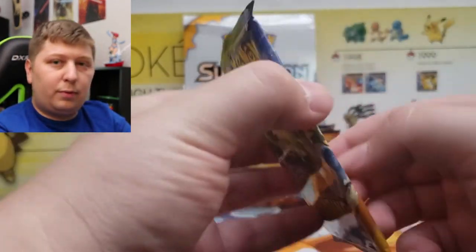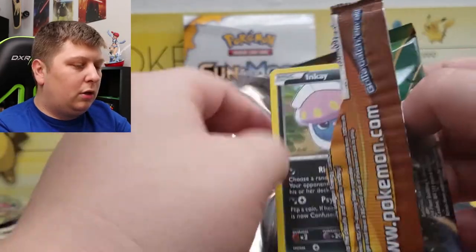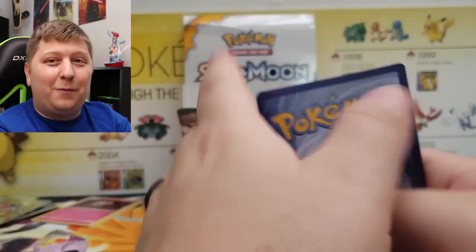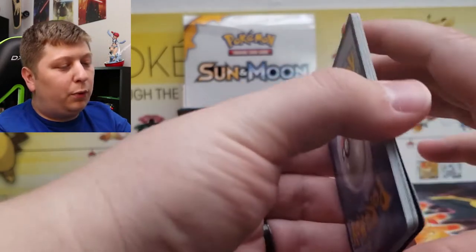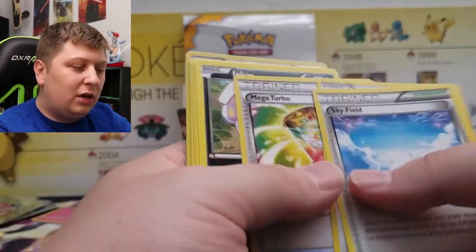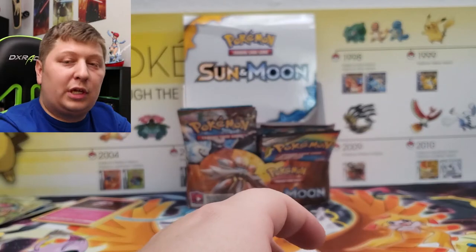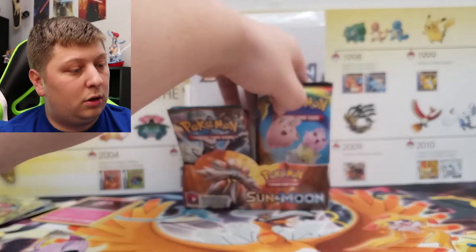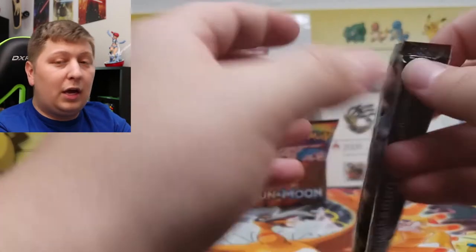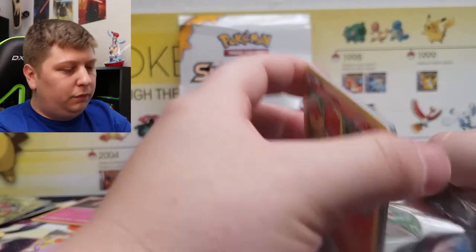Next up we have Roaring Skies — remember when Roaring Skies was all the buzz because everyone wanted it for that Shaymin? Back a couple years ago. I have not pulled a secret rare from any set in like a month — it has been a bad dry spell for me. The last secret rare I pulled was that Test Tube Mewtwo. None. And all these newer sets people have been opening and getting Charizards from Champion's Path — I haven't even pulled the Gardevoir or any other Rainbow Rare at all.